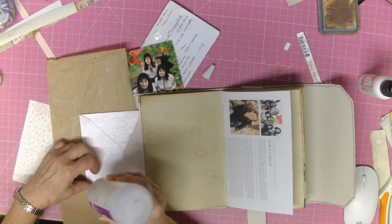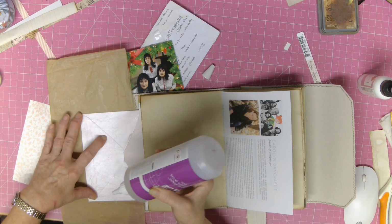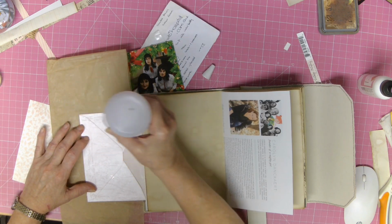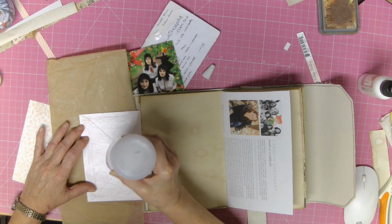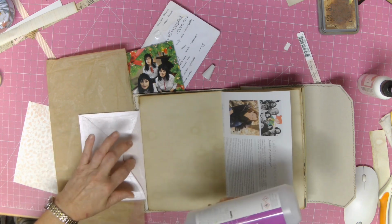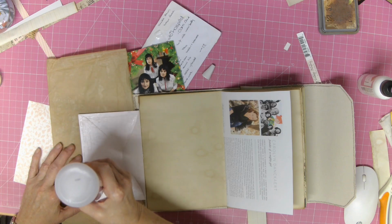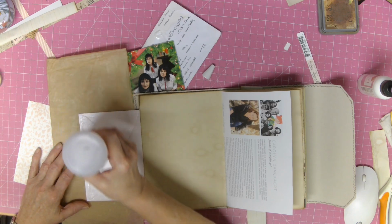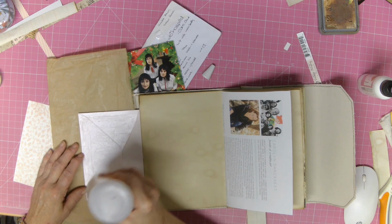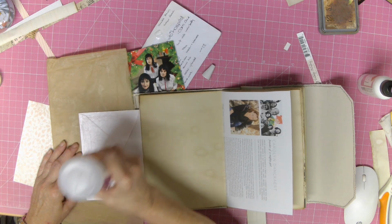So I'm just pinning down this envelope where it's not quite stuck. It's just, once we stick the paper on there, it could lift the paper as well. So we want to go around that envelope, and you don't want to go into there. If you go into there, it means that anything you put in the pocket won't be able to go past here, because you've glued it all up. And I know that, and proceeded to do it anyway.